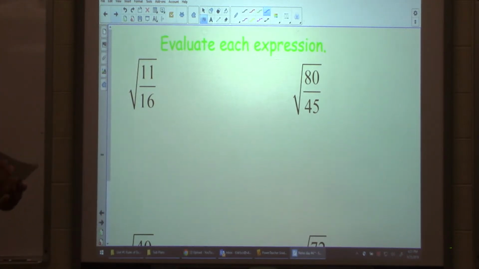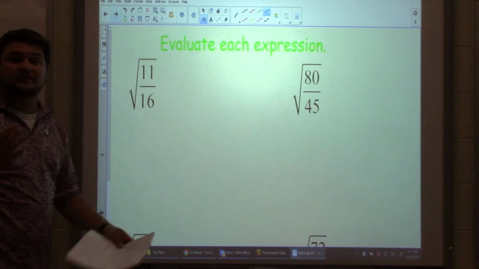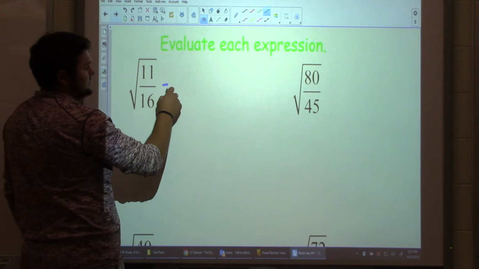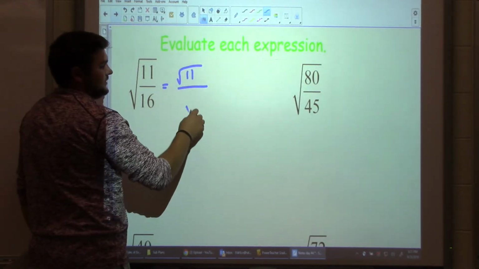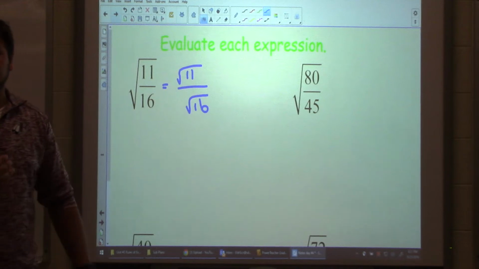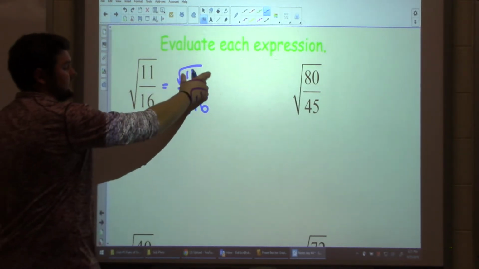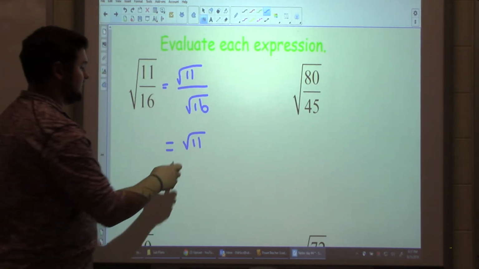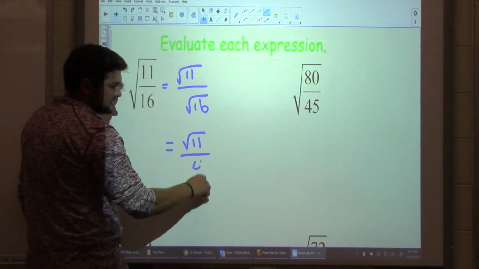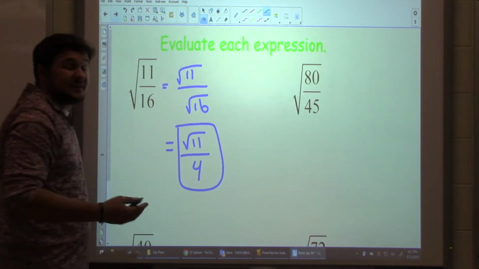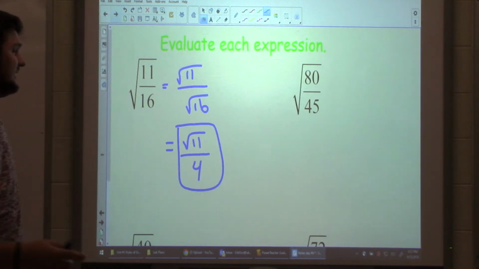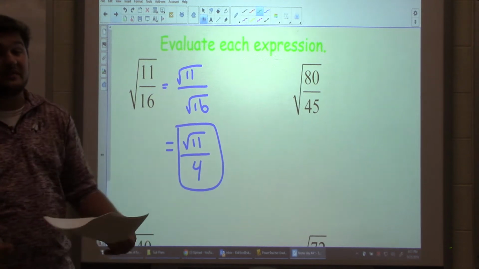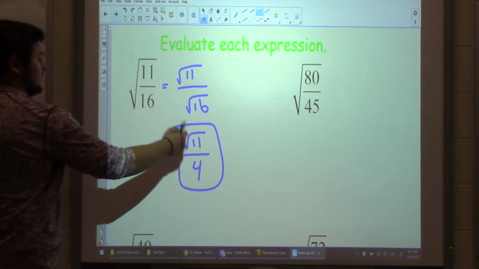The biggest thing here is we're trying to break it down so we can get perfect squares and we can take square roots of them. Well, in this case, we can't take the square root of 11 over 16. Just doesn't work. So I'm going to make it the square root of 11 over the square root of 16. Well, I can't take the square root of 11. So I'm just going to leave it, just like we did before. We don't want to make any decimals. We don't want rounded numbers. It's going to be over, well, the square root of 16 is 4. That's my final answer. Alright? So if it doesn't come out to a nice square root, keep that simplified radical form if you can. In this case we can't, square root of 11 stays the same. Square root of 16 becomes 4.